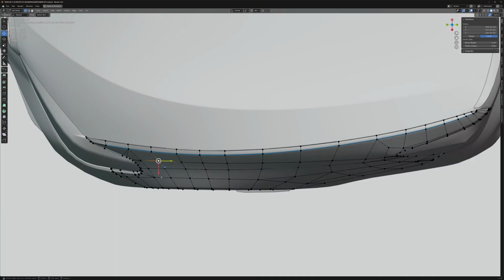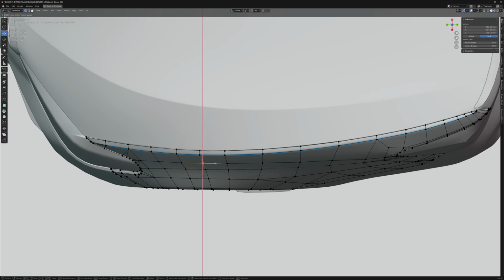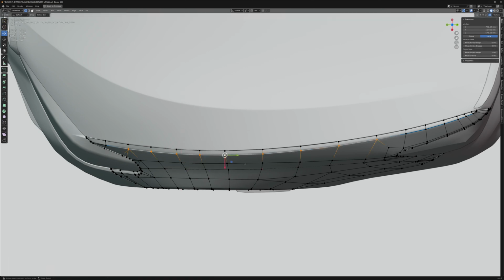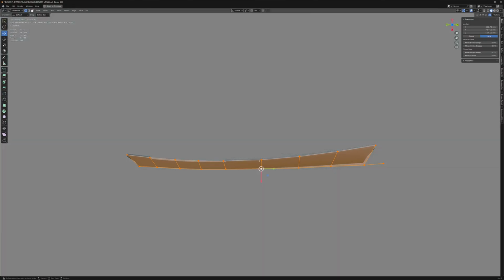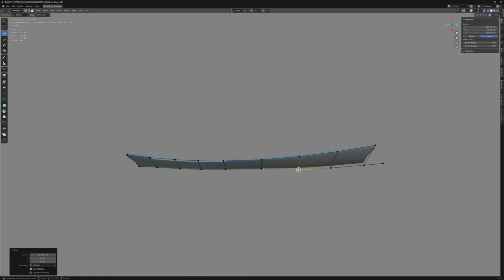It's quite flat in top view. So we're just going to adjust these, and actually what we should do is isolate those and see if we can get them working together a bit nicer.